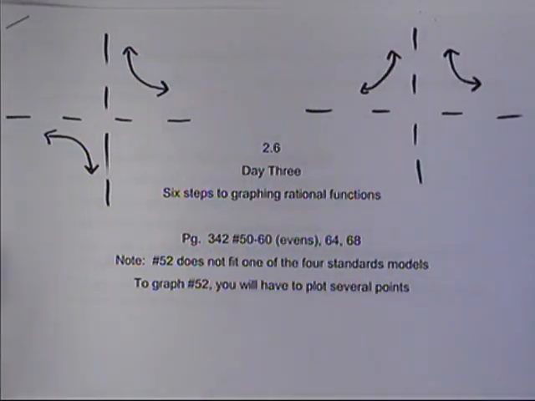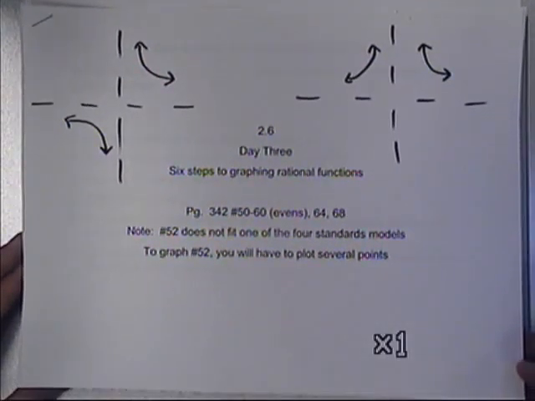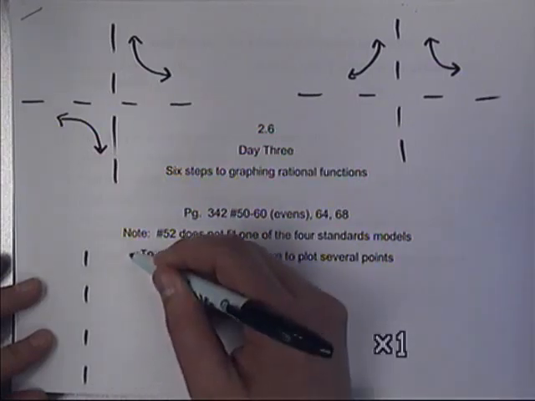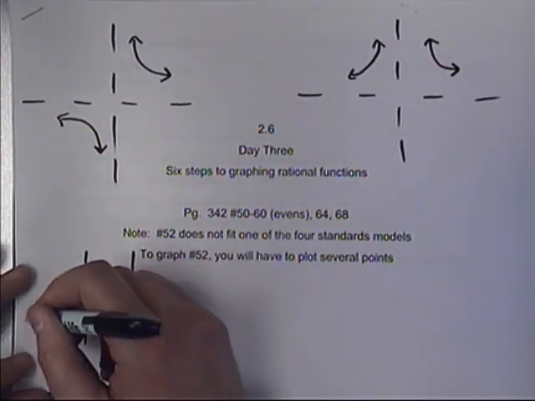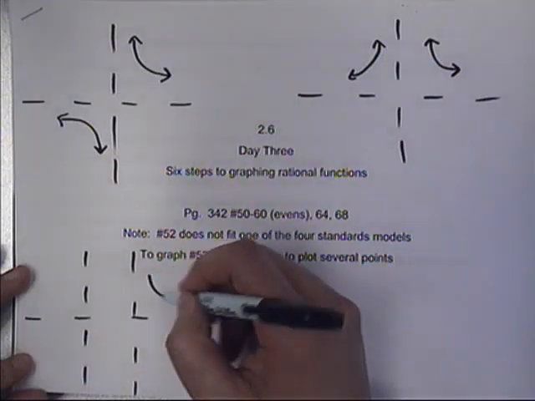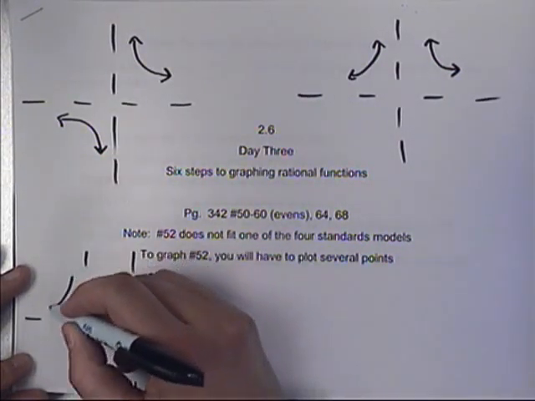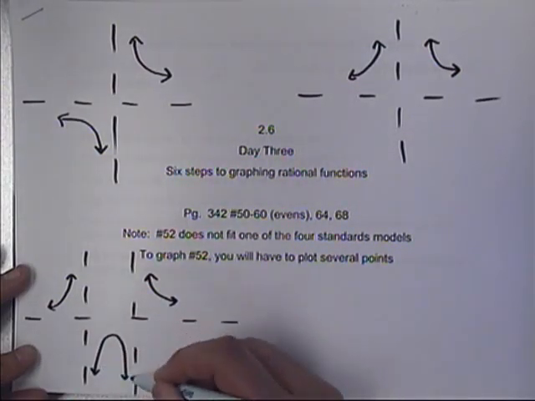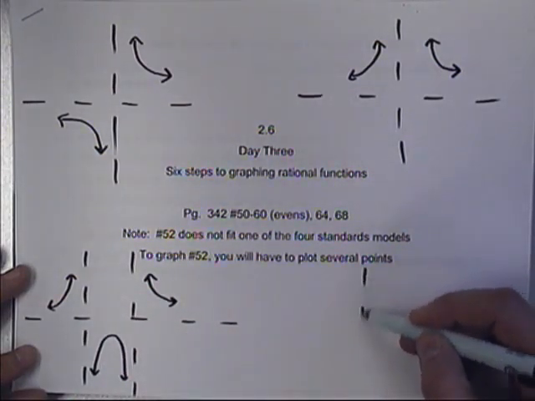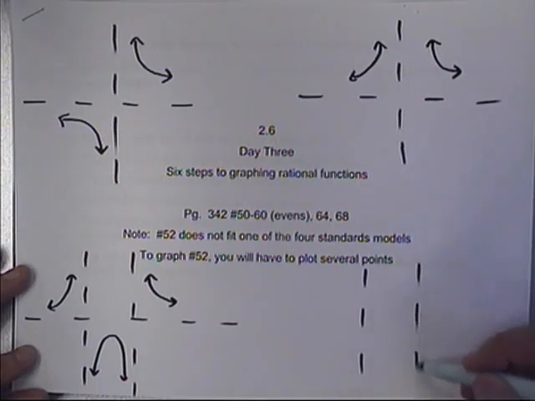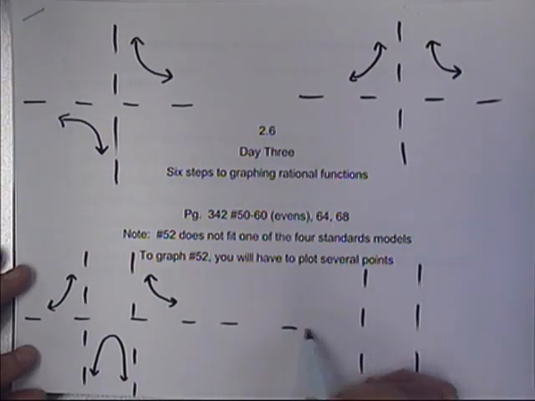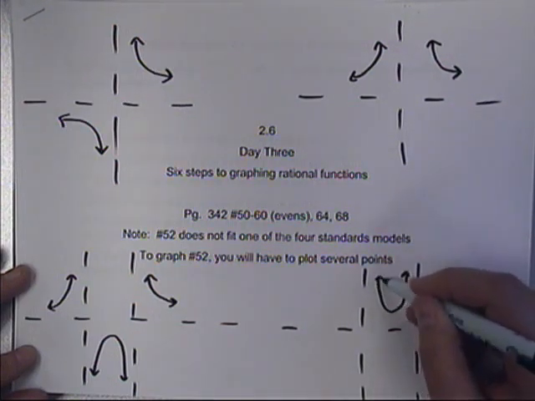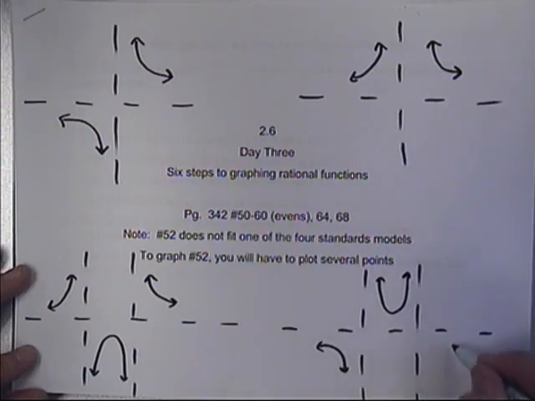Today we're going to add two more to those. The other two standard rational graphs look like this. They have two vertical asymptotes and one horizontal. One of them looks like this. It does have corner curves in the upper left and upper right, and then kind of a U shape upside down there. The other one, again, has two vertical asymptotes and one horizontal. This time the U shape is up here and the corner curves are down there.